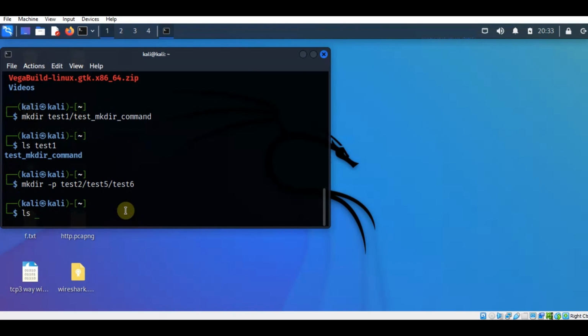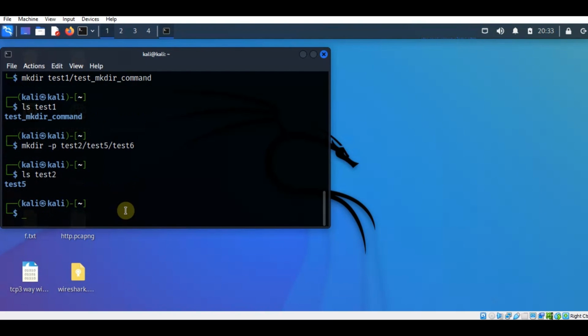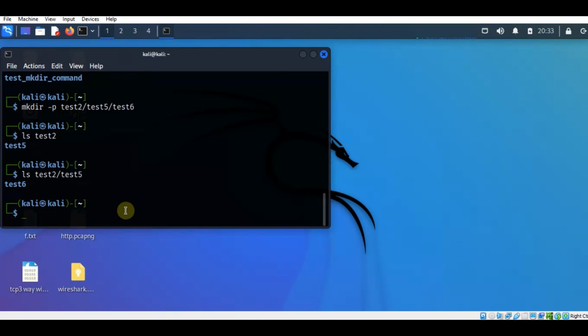We will ls and see the test2 directory. So it has the test5 directory created. So we'll cd, we'll ls and see the test5 directory. So it has the test6 directory.